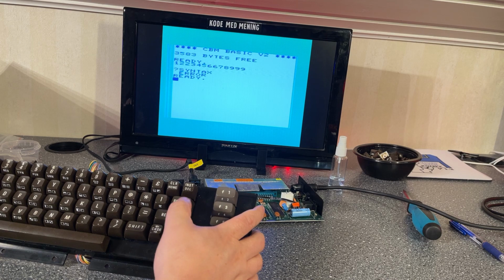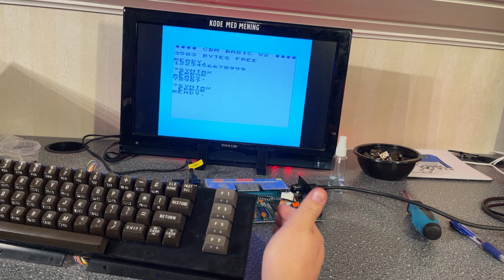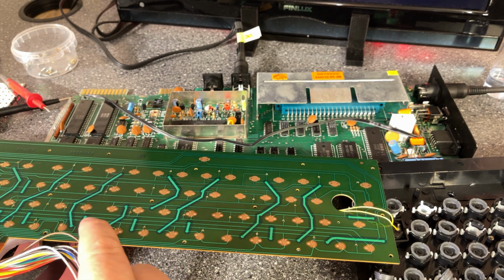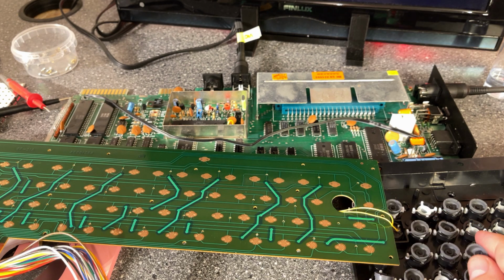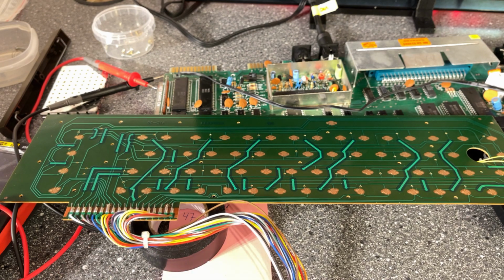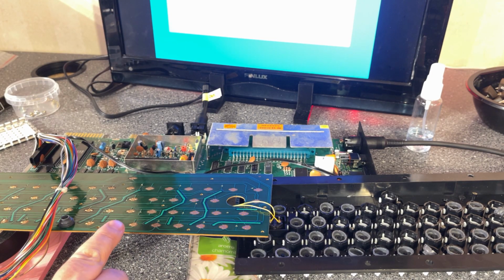So I connected another keyboard, and it of course works as expected. So that means that the fault is not in the machine, but in the keyboard itself. I've opened up the keyboard again, and just as before, the keys 6, 7, 8, 9 and 0 do not work, as well as the space key, and that was the same from the start. And these are not to blame because they have been swapped around, so it's unlikely that the same keys should fail if it was something with the keypads. So then I'm gonna check the traces from the ones that I know do not work. I already checked the continuity on every wire, and it all checked out fine. So I've checked all the traces on the PCB, and everything looks fine.